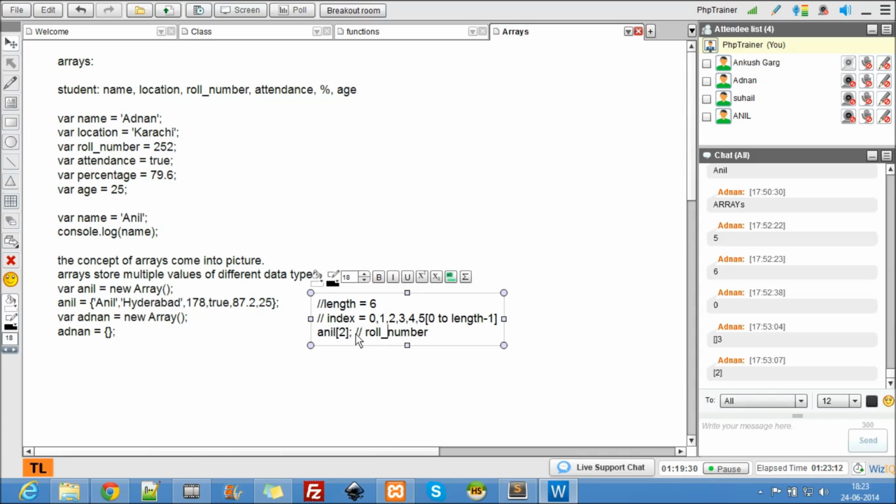Now what if I want his attendance? How do I get Anil's attendance? Anybody has an answer here? Anybody not understanding this concept?